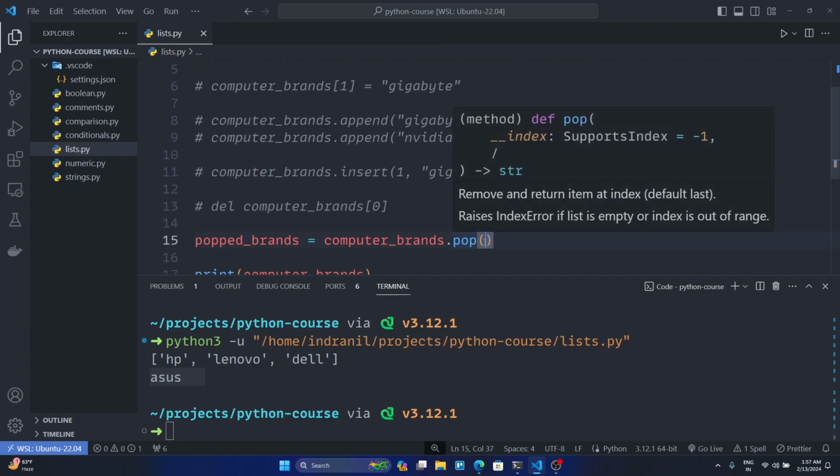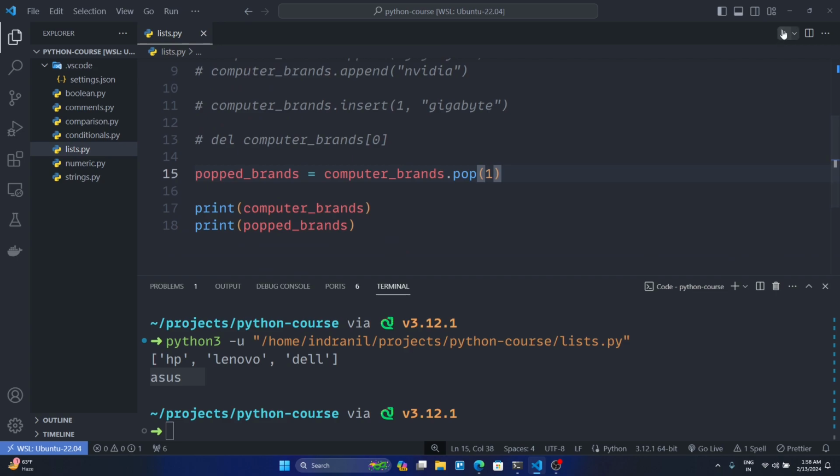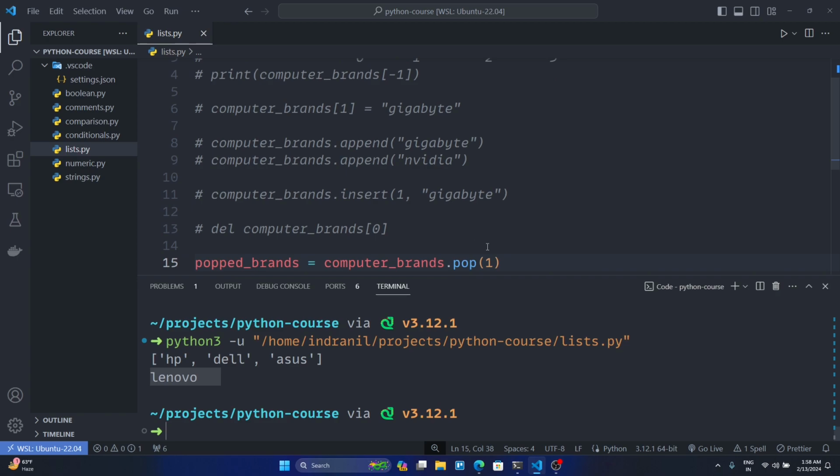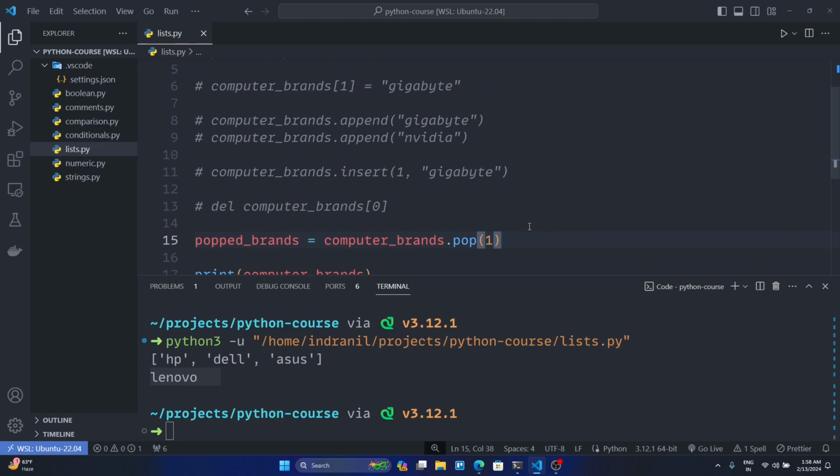So we can pass 1 here, and if we save the program and run it once again, now Lenovo is popped from the list, which is very nice. So you can just enter the index of a particular element in the list and it will be removed from the list. Also you will get that particular element in the variable if you use the pop method.